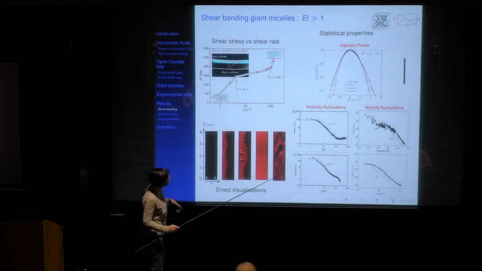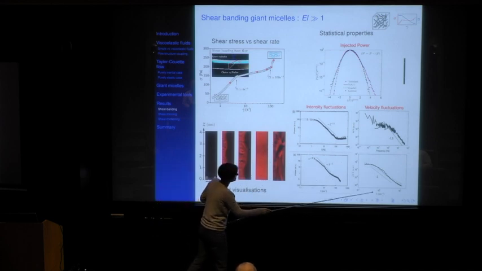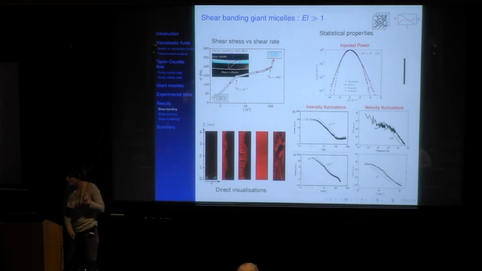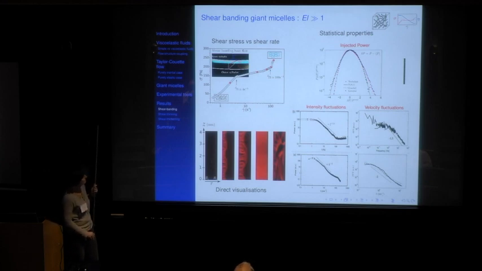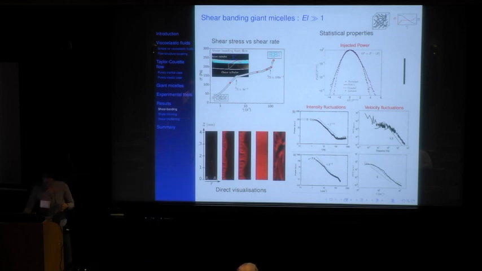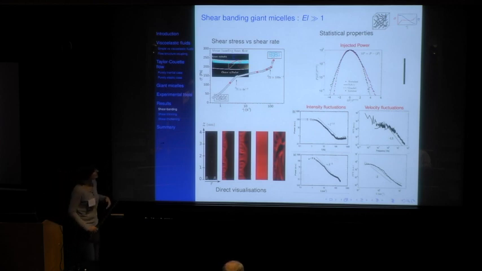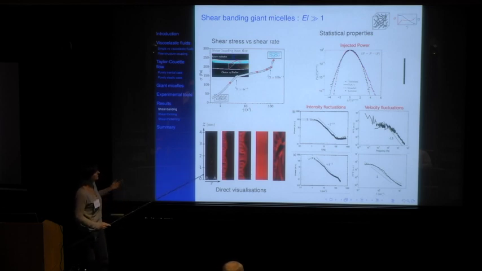Something which is a bit striking too, and maybe somebody in the audience could have an idea: we do not find the same exponents in the frequency range and the wave vector domain. It means that either the Taylor hypothesis is not valid or that the disordered flow state is not isotropic. I don't know. If someone has an idea, I will be happy to take it. All these features are strongly reminiscent of what has been observed for polymer solution, even if there are some differences. I don't know if I can qualify this disordered flow state as an elastically turbulent flow state, but it strongly looks like this.